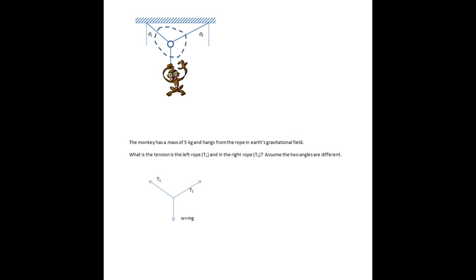Okay, so we'll pick up where we left off. We've got the free body diagram that represents the tension revealed in each of the ropes when it was cut and separated from its environment. And we also have the weight, the force due to the mass of the monkey hanging in a gravitational field. So now we need to write some equations in order to calculate the forces T1 and T2 that obviously will depend on the weight of the monkey.